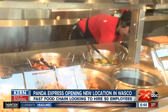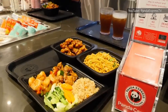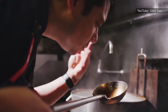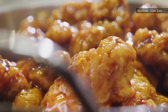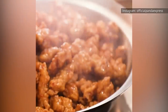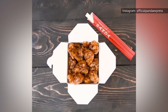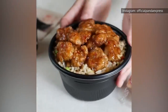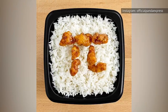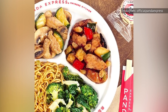While it would be fun to eat Panda Express's orange chicken every day, it's best to consider the fried dish an occasional comfort food, rather than a wholesome staple. A 5.7-ounce serving of orange chicken contains 490 calories, including 210 calories from fat, the company website reads. The same serving also packs in more than 800 milligrams of sodium, 80 milligrams of cholesterol, and 19 grams of sugar. Perhaps the silver lining of the nutrition label is that a helping of orange chicken offers a hearty 25 grams of protein. Plus, customers can choose to pair their meat with steamed rice or super greens like broccoli, kale, and cabbage for a lighter accompaniment to a delicious main course.